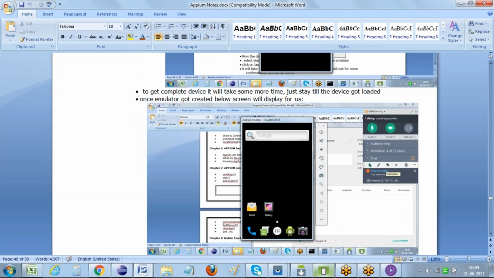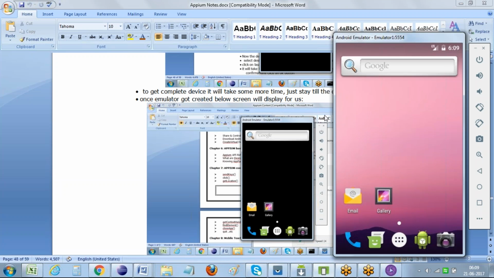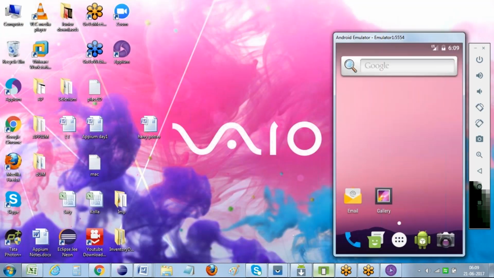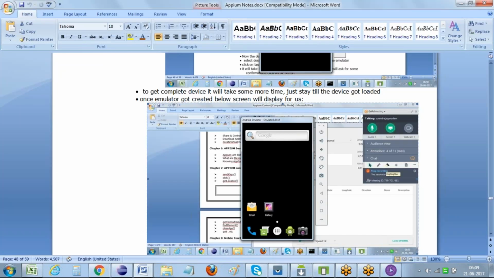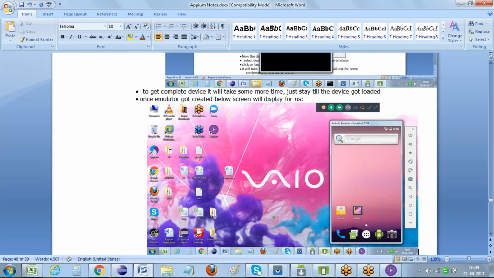Once the device started successfully, this is how the screen will display. I already started my emulator. Capture this screenshot and update it in our running notes. Whenever a new emulator is launched, this is how it will display.